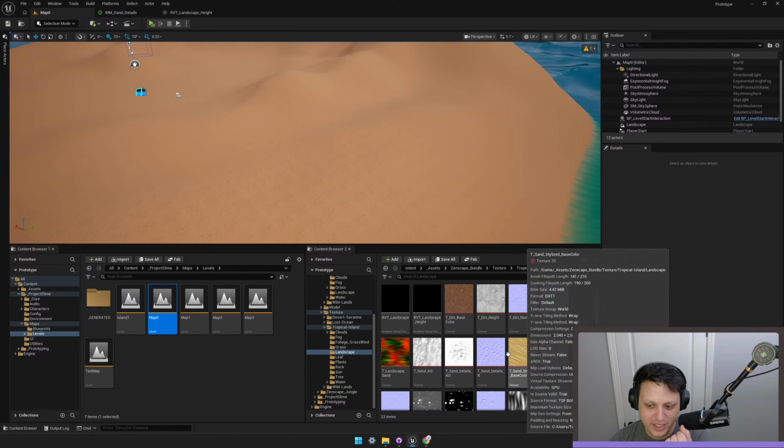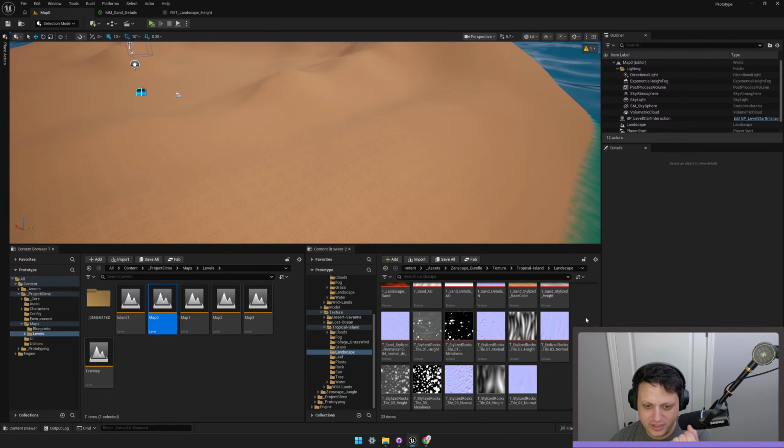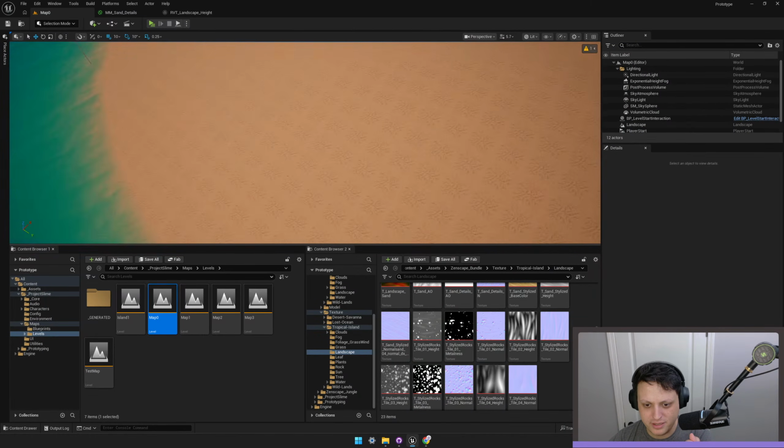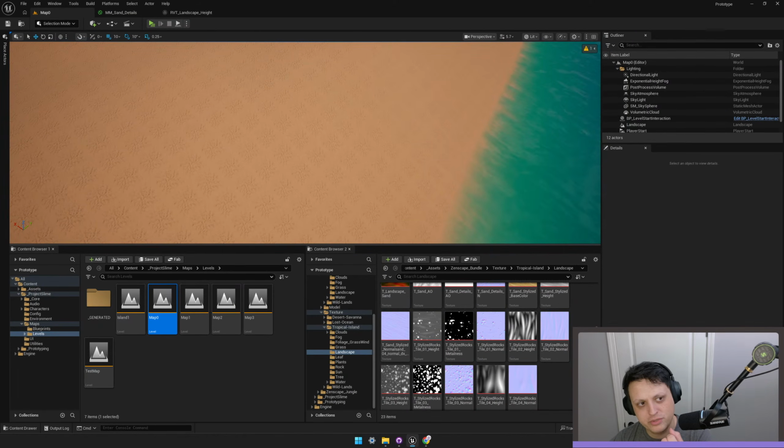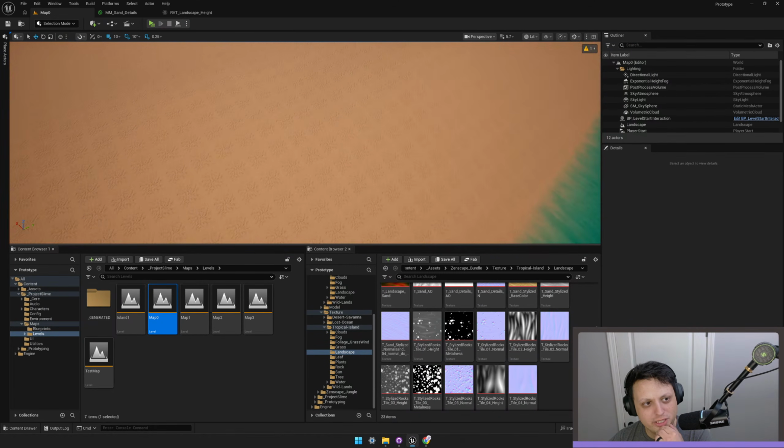So when I, excited, dragged in a landscape material with sand on it and saw this, I then realized, I don't really know what I'm doing here. I got to do more digging. I got to learn more.